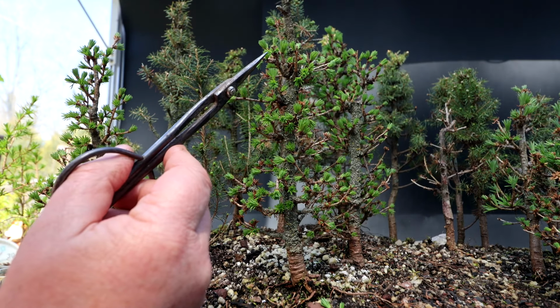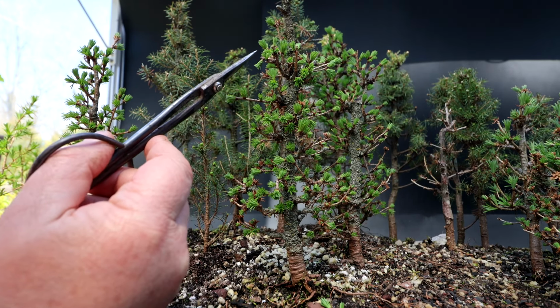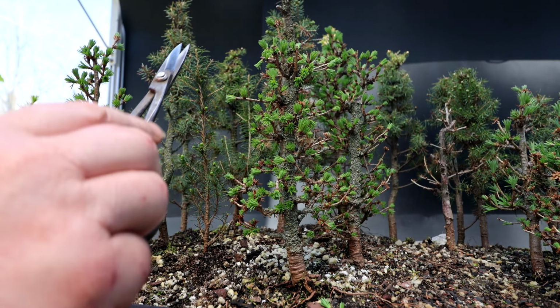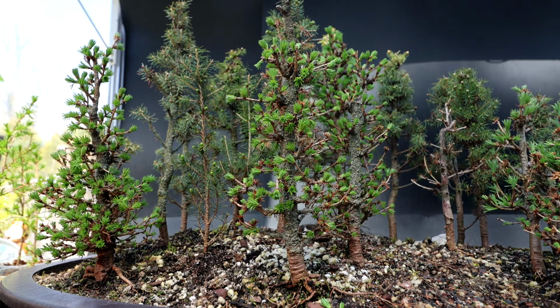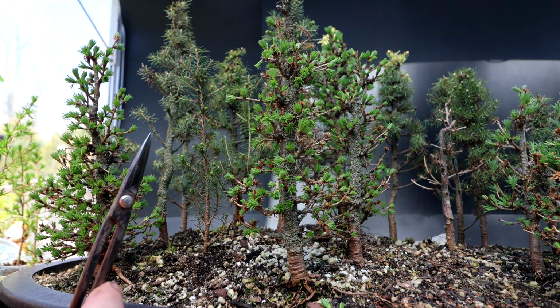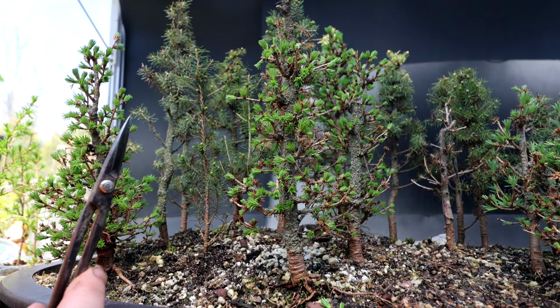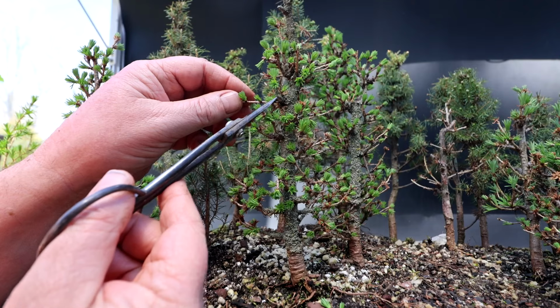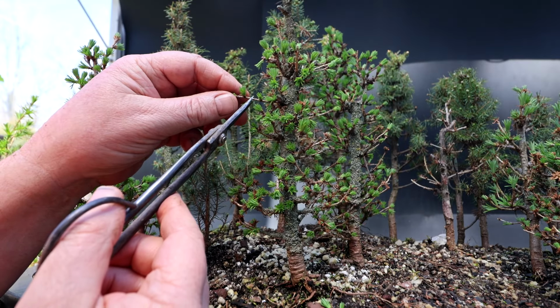And I wonder if I should go back further. I've got a shoot over here, one at the bottom and one here. Tough choice. I'll leave it for now. I don't want to get too aggressive with the pruning. Here's a branch here. I can take it back.